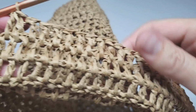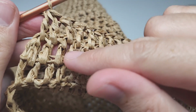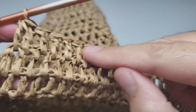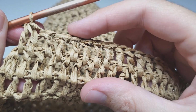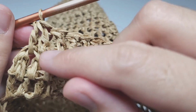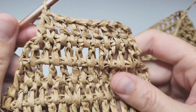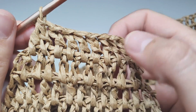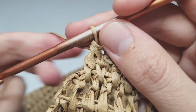So in this 3rd row, you're supposed to have, so we had 26, 24, 22 stitches. And I'm gonna work like this. I'm gonna repeat this row until I have 8 stitches in 1 row. Don't forget that you count decrease as 1 stitch. So I finished 10 rows, and now I have 8 stitches. 1, 2, 3, 4, 5, 6, 7, 8.